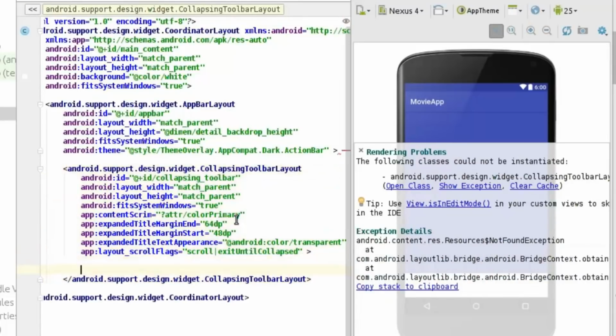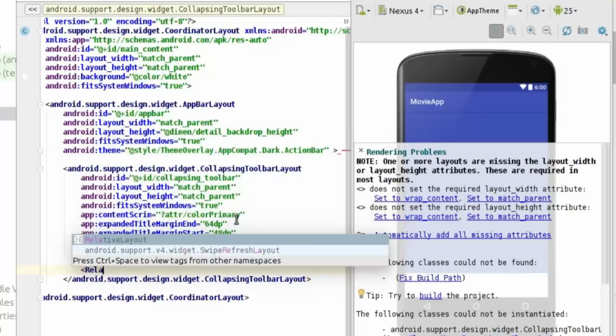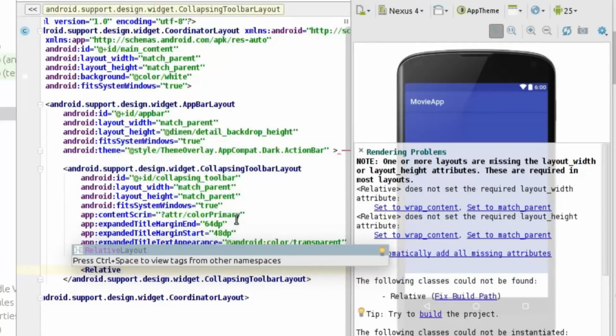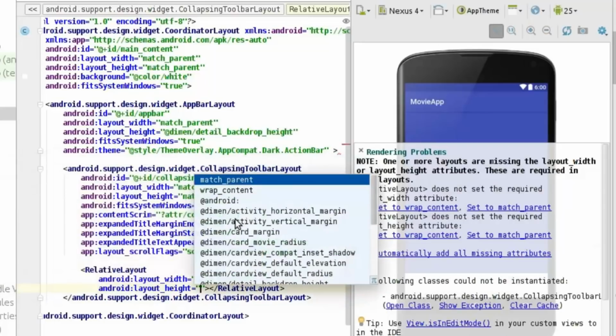And right inside the collapsing toolbar, we're going to have a relative layout. So the image view will be housed inside the collapsing toolbar layout. Layout width, wrap content. Let's wrap content.